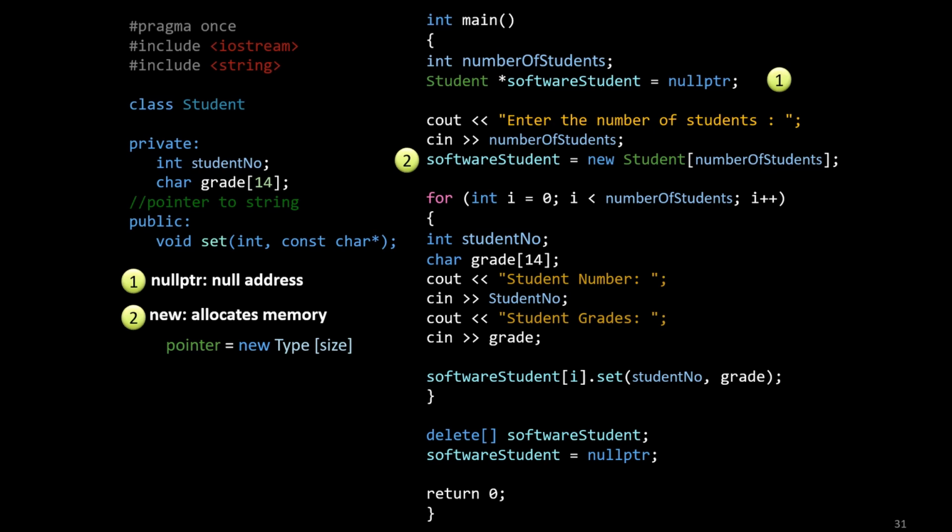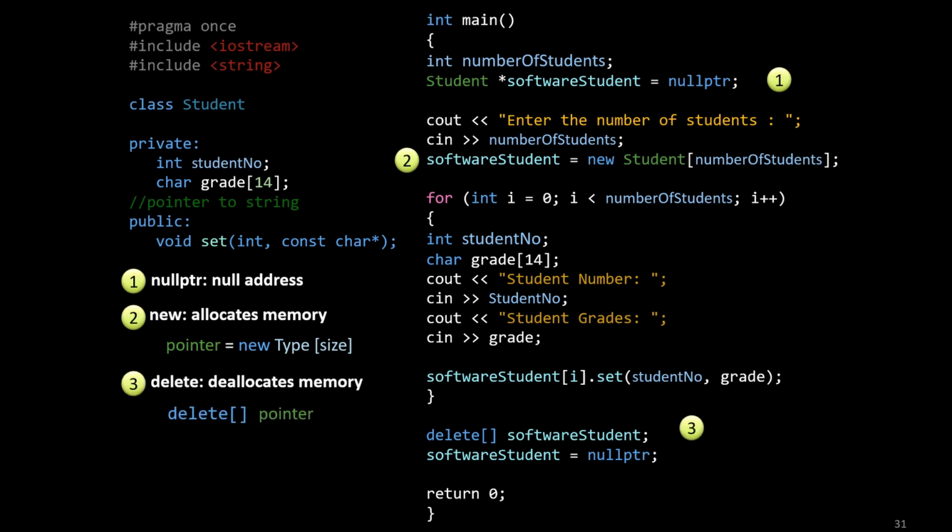And as we use the for loop to cycle through that code, you'll see a number of things happening. And just at the bottom of the for loop's scope, you see software student i.set. We're actually calling the function from the class on the student, software student.set, and passing the student number and the grade as parameters into that function.